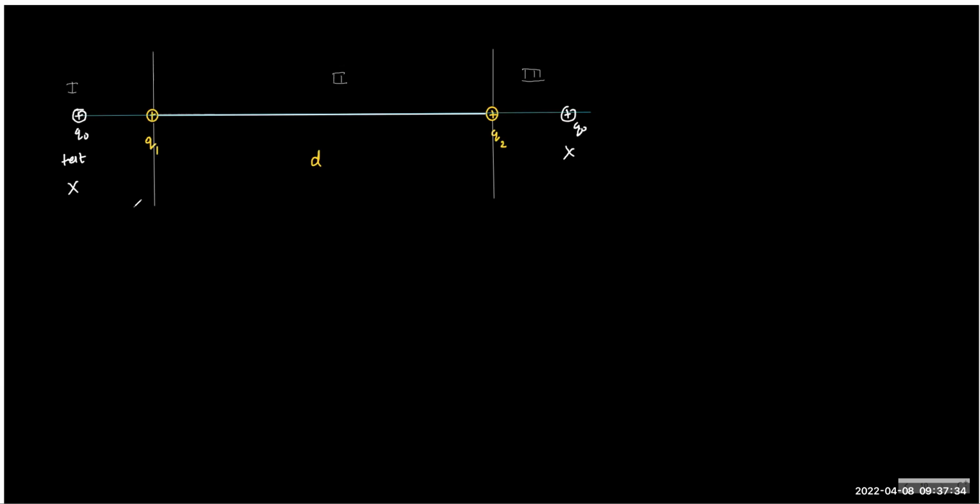Okay. Yes, sir. Now the question is where it should be. Let's say it is going to be somewhere here. We don't know exactly where, but let's call it x. The other distance will be d minus x. Because it is in equilibrium, the net force must be zero. Sir, 0.